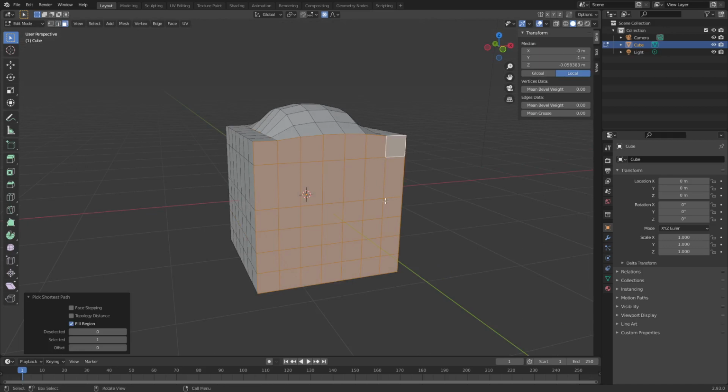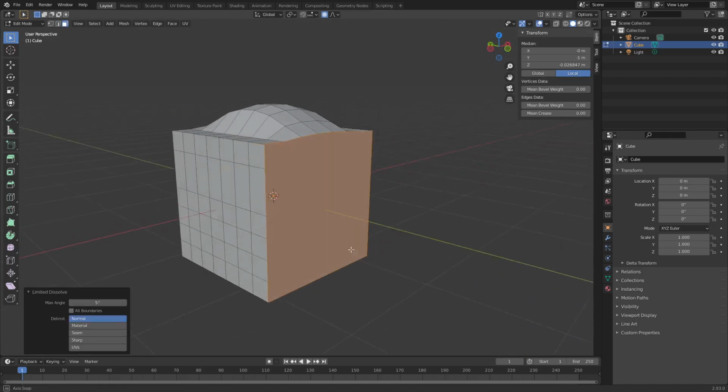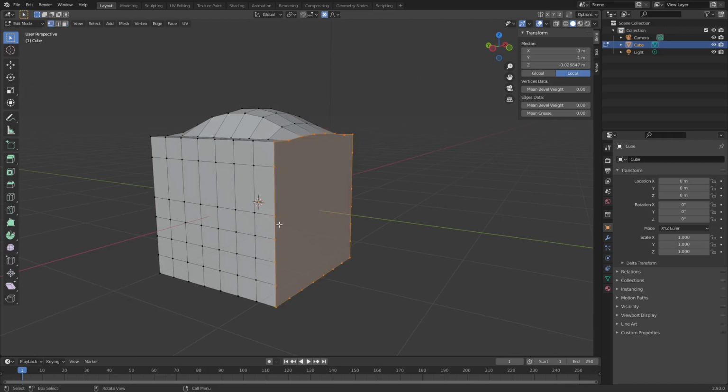There's another method of dissolving called limited dissolve. Click that, and you'll see that whole section became just one polygon. But it does in fact have vertices all the way around it. So this is a giant, what we call an n-gon.